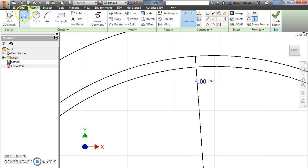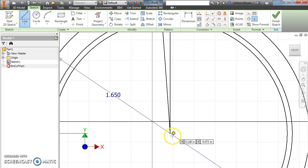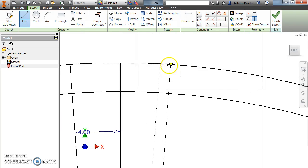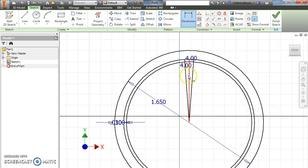Then I'm going to draw another line. So I'm going to zoom out a little bit, come down here, zoom in, make sure it's touching that line. Once it is, we are going to dimension that. So from here over to here, we want that 4 as well, and Inventor picked up on that. So we are looking good.